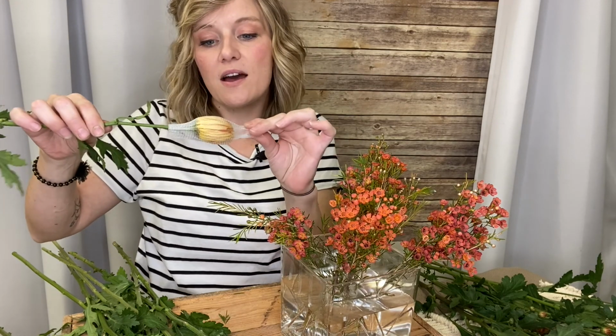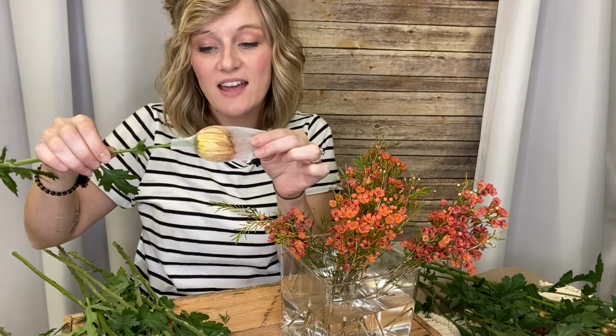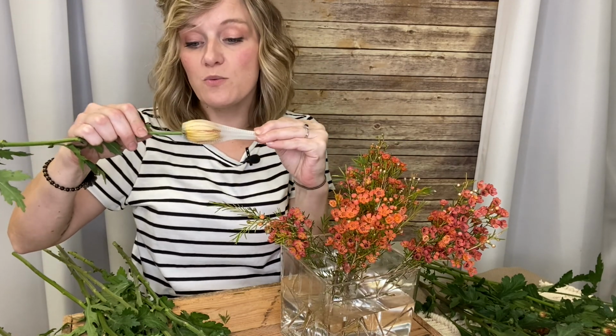Depending on the size of your subscription, you received different colors and different varieties. So on a chrysanthemum, each petal is a little floret in itself. They come with these socks, is what we call them, or nets, to protect them because the blooms can be pretty fragile. You just want to gently remove the net, and the flower is pretty tight to start. It'll slowly open. If you're impatient, like I usually am, you can very gently push the petals outward, and then you get a pretty beautiful large bloom.